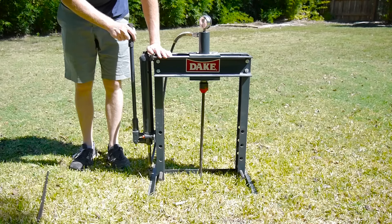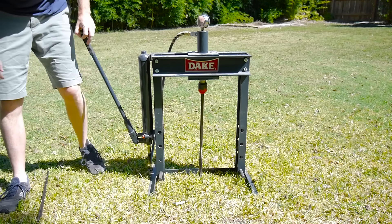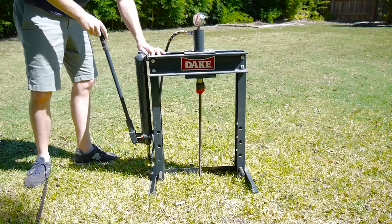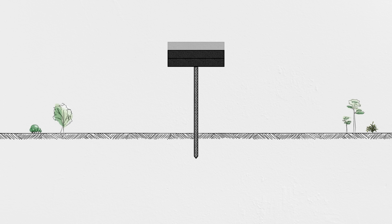One of the benefits of driven piles is that you install them in somewhat the same way they'll be loaded in their final configuration—you can just stop pushing the pile once it's able to resist the design loads. But there's a problem. This hydraulic press has more than enough power to push the steel rod into the ground, and at first it does just that. But eventually it reaches a point where the weight of the press is less than the bearing capacity of the pile, and it just lifts itself up. You might think—just add more weight—but these piles might be designed to support the weight of an entire structure. It's not feasible to bring in a massive weight just to react against to drive a pile into the ground.